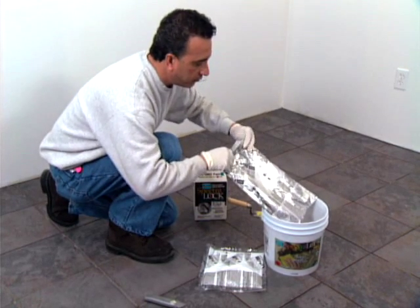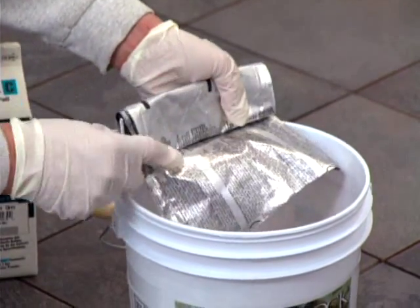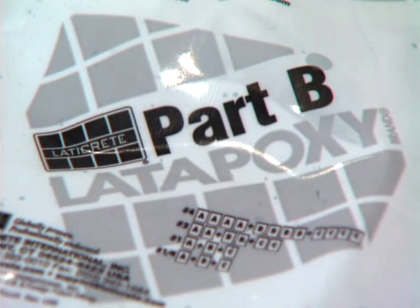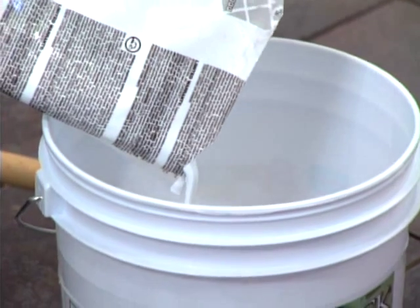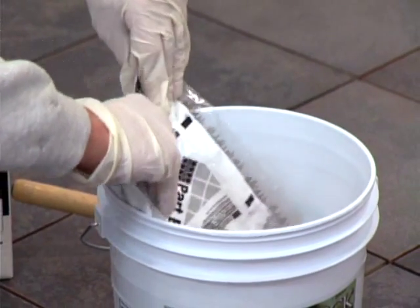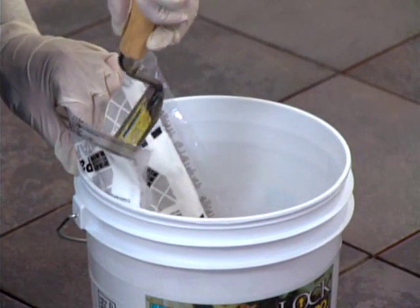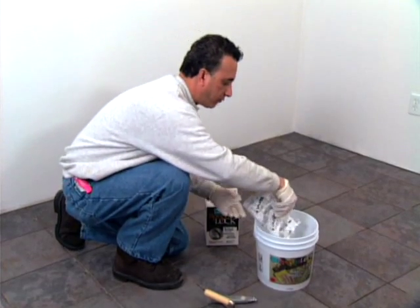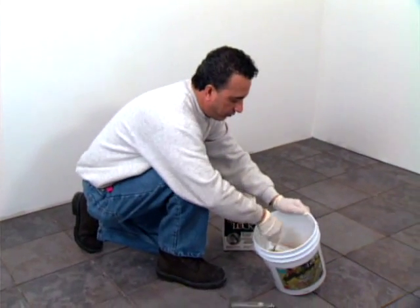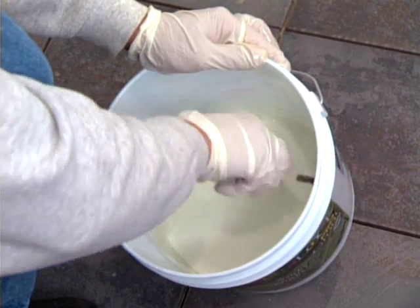Make sure to squeeze all the liquid out of the pouches. It helps to fold each pouch in half and roll up like a toothpaste tube. Next, open and add the Part B liquid component to the pail. Mix the Part A and B liquids thoroughly, making sure to blend all liquid from the sides and bottom of the pail until a consistent mix is achieved.